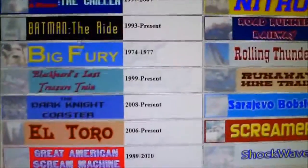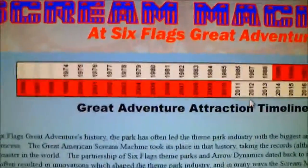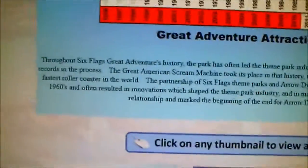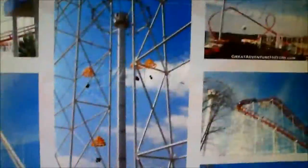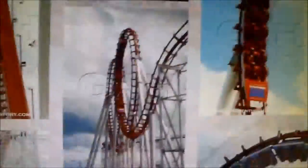And then they have the roller coasters. When you click on a roller coaster — for me, I'm going to pick the Great American Scream Machine — it first gives you the dates that it's been there, then a little detailing on it, and then some awesome pictures on either side with a full description running down the middle. It has some posters, media day photos, and basically tells you everything that happened during the whole history.